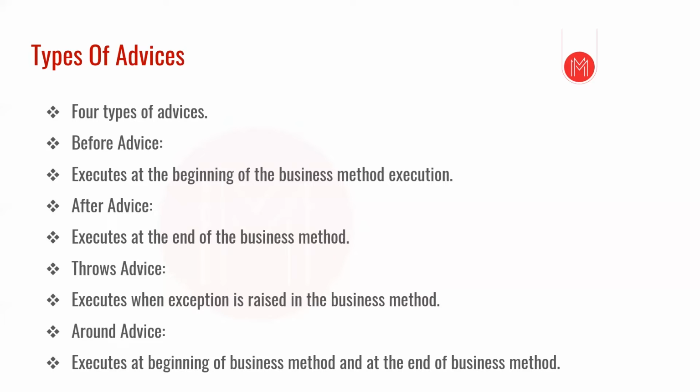And as I already told you, if you want to apply AOP in a Spring Boot application or Spring application, there are basically two ways to implement it. One is by using XML based configuration, which uses XML to implement AOP concepts. But nowadays, most developers are using annotations, AspectJ annotations.